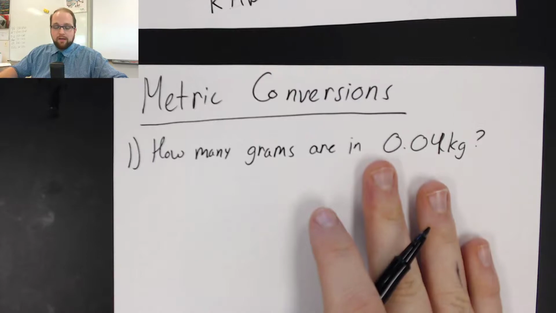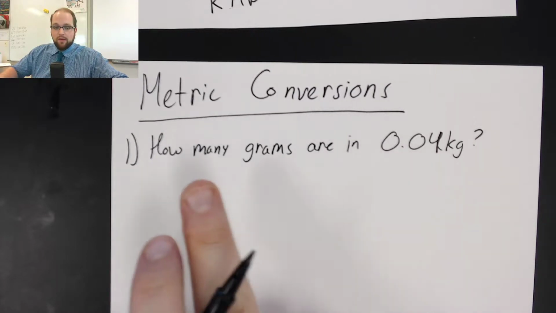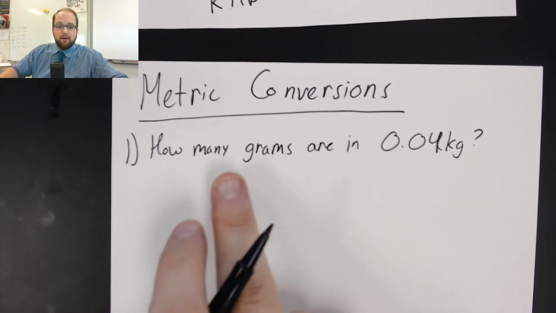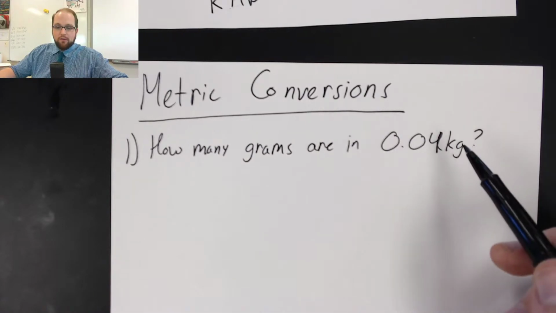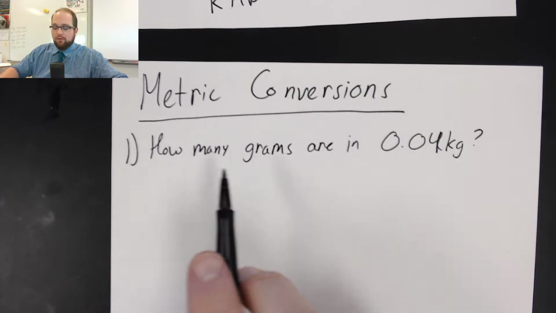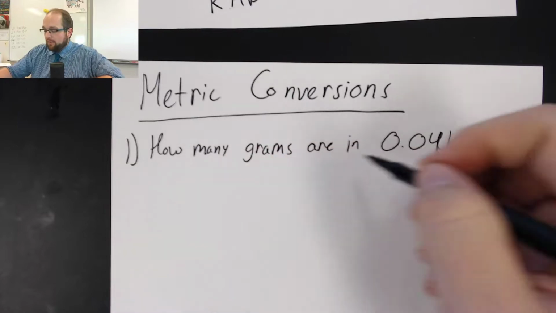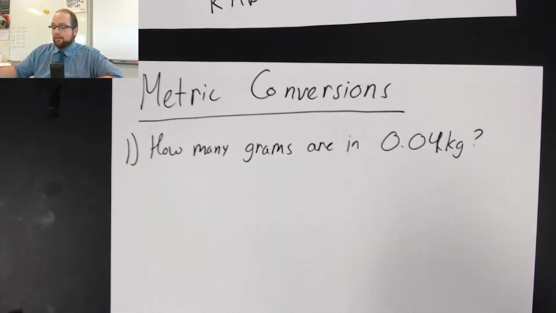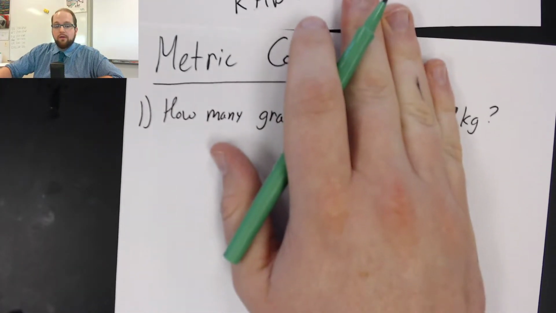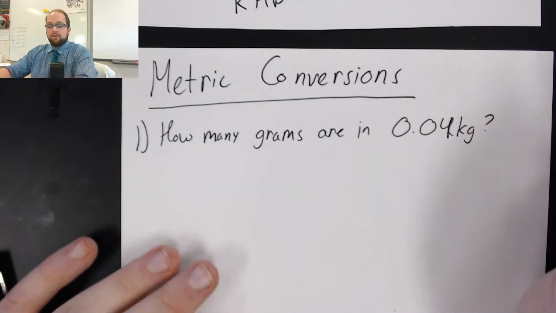We're going to start off here with some simple metric conversion problems. We're going to be talking about how many grams are in 0.4 kilograms. Make sure you write this down with me. How many grams? Pause if you need to, because we're going to walk through 3 simple steps, using our notes together, to figure out this conversion.